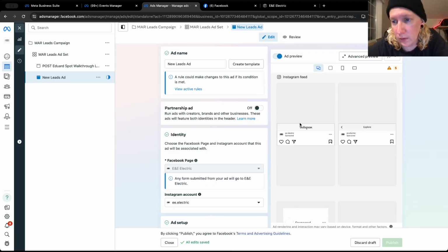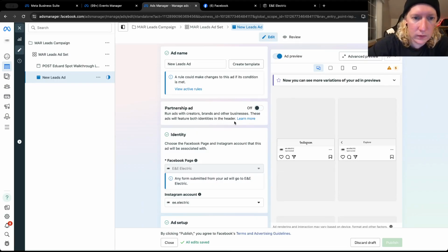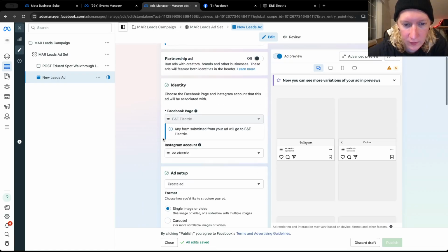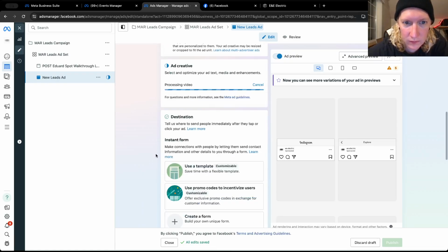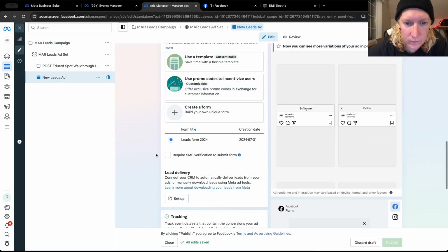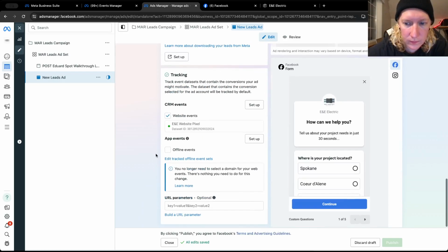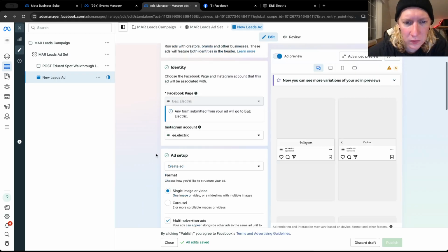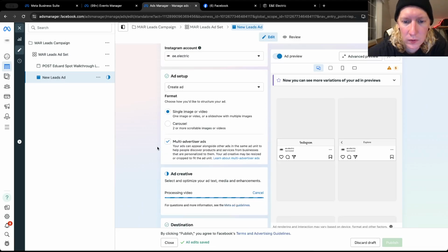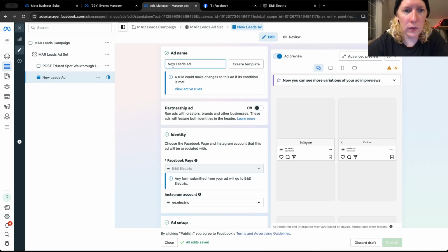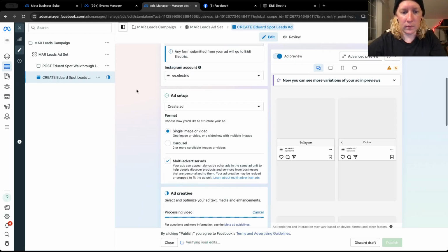It's not showing us a preview, but it's being slow right now. And my computer is very tired. It's acting like it's going to take off, being dramatic. I don't know why the video is taking this long. It's already in there. It should not need to process at all. Let's see, create Edward spot. I'm just going to rename it that.